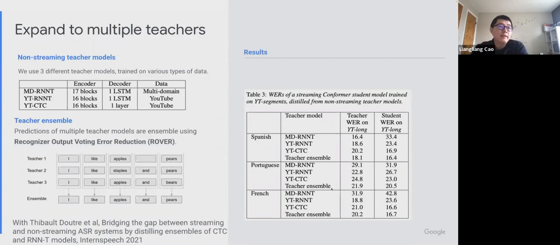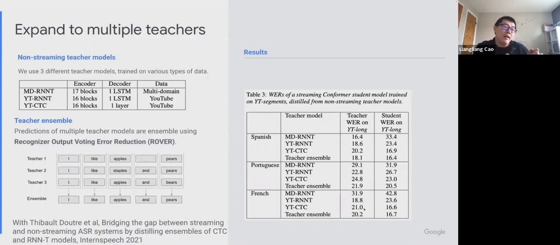Similarly, for Portuguese, the teacher is 21.9% WER, and the student WER is close to 20%. Student better than teacher. The same scenario happened in French. In French, in fact, the RNN-T teacher gets stronger, but the stronger teacher does not lead to the strongest student. In fact, the strongest student is always learned from the CTC.